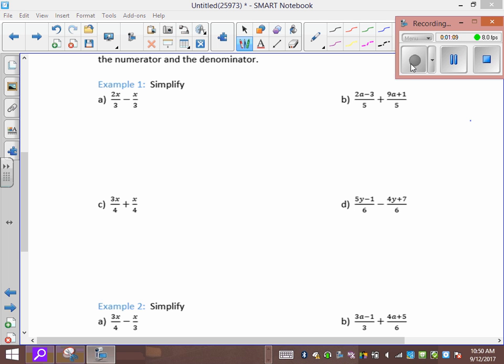It says simplify. It said simplify when it was multiplying, dividing, simplifying, right? Or adding and subtracting. The only reason how you know what to do is you look and see what symbol is between them. And in this case, it's subtraction. If there's subtraction or addition without an equal sign, which there isn't an equal sign in this, right? We'll put an equal sign because we're going to say each expression is equal to each. It's not an equation because there's no equal sign. So what we're going to do is we're going to make each expression equal. But we need to have common denominators first.